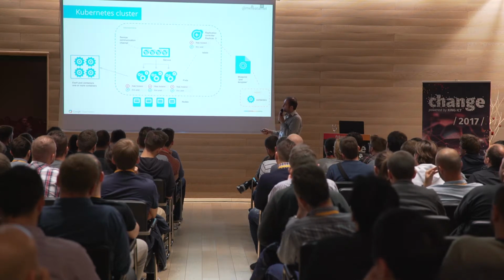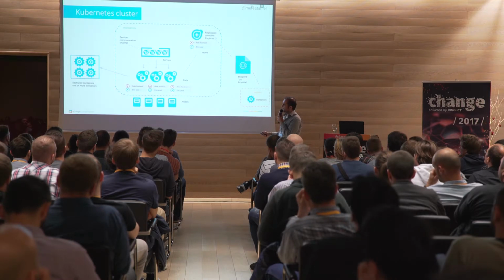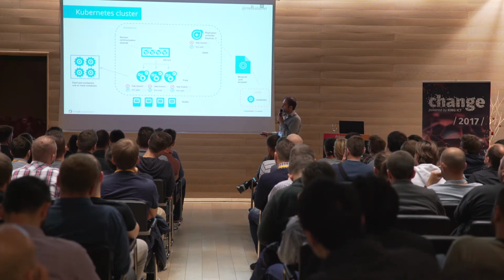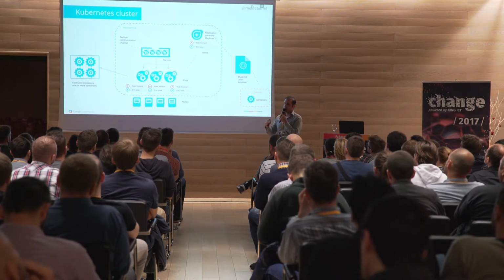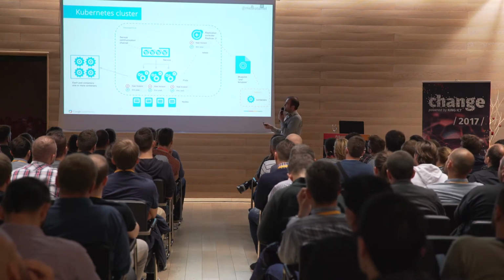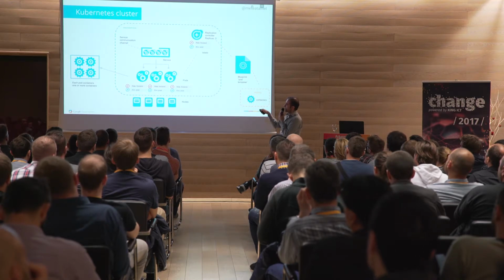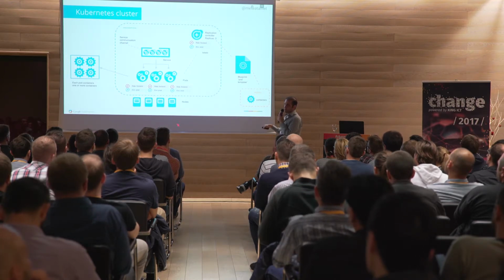Once your pods are running, you can label them with different labels. So you can add, say, roles and environments, stuff like that. And you can group them into something called service. A service is kind of like a load balancer for your pods. And people from outside will go through the service, and then it will get to your pods running on your nodes.